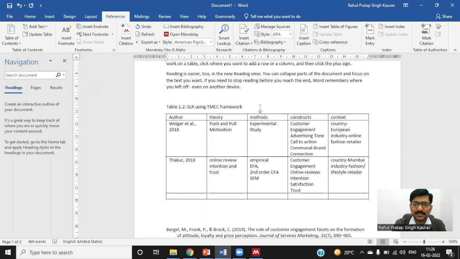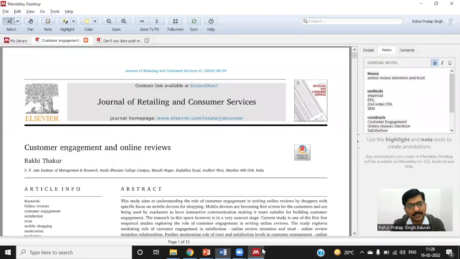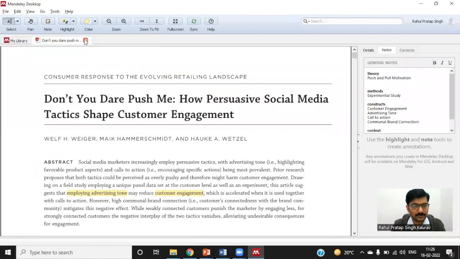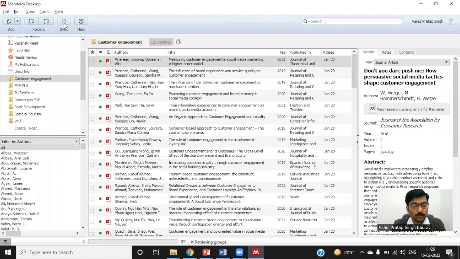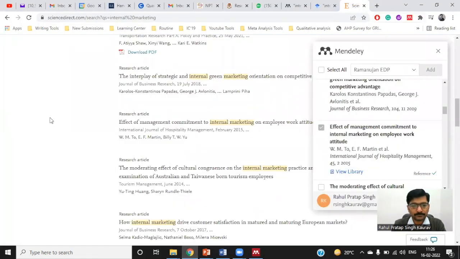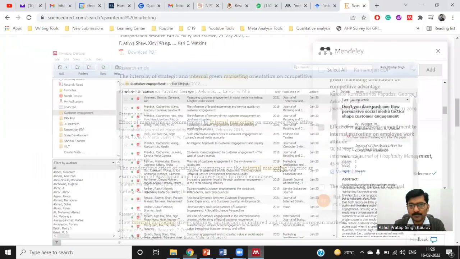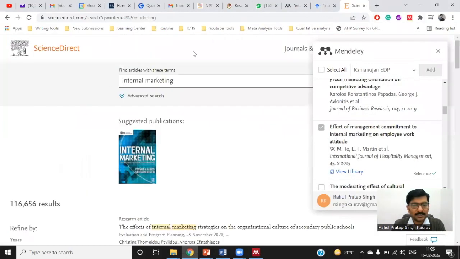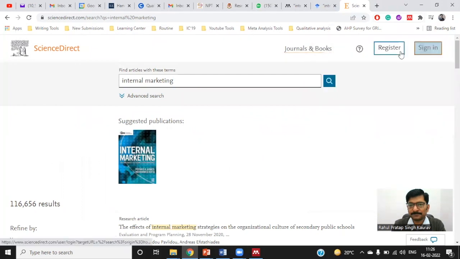Yes, you can use any other software which helps you, which facilitates you with these many things. Definitely, you can use any other software. There is no hard force that you need to use Mendeley for all this. Not necessarily. You can choose a software based on your specific preferences. But this one, once it is synced, you will be able to see under my library here.